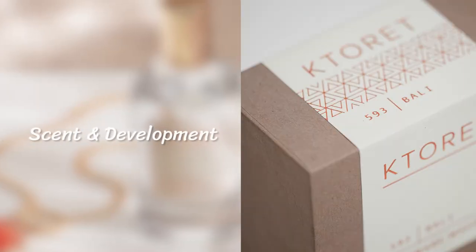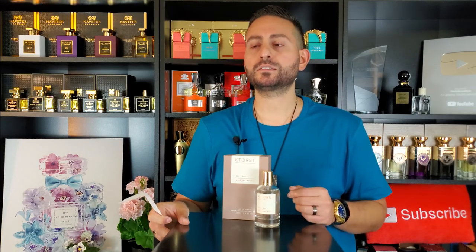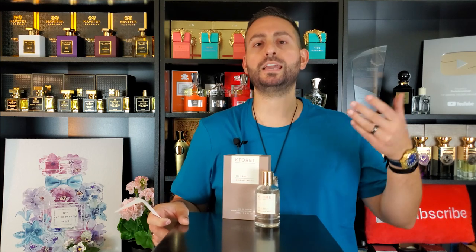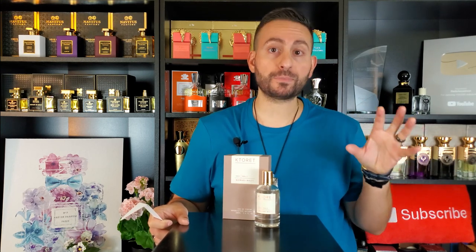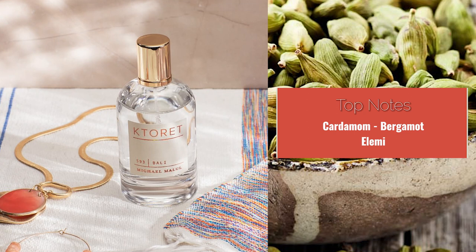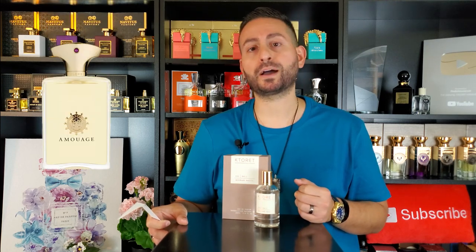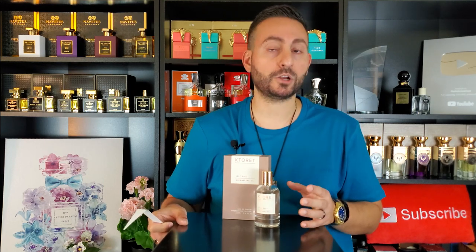Right in the opening of this fragrance, you will pick up on this spicy sandalwood note. Sandalwood has a very distinct smell — sometimes it can be a little bit on the spicy side, but it can also be very smooth, sweet, silky, and creamy with almost musky touches. I'm getting the former variety from this fragrance; I really don't get anything sweet from this scent. Elemi resin is possibly the only ingredient that could give it a sweet smell, but I'm not getting anything too sweet — if anything, it's more floral and spicy. Elemi resin is found in fragrances like Beloved for Men by Amouage, but I don't get too much of that happening here.